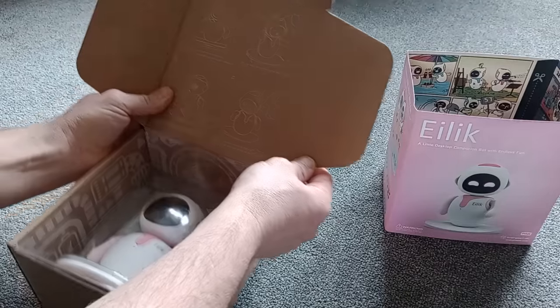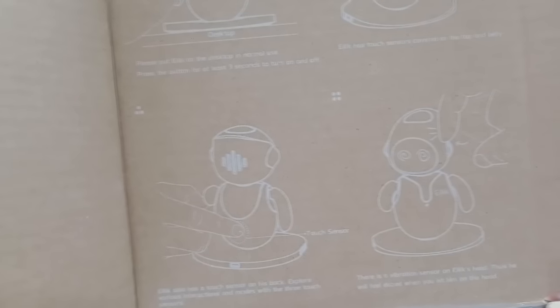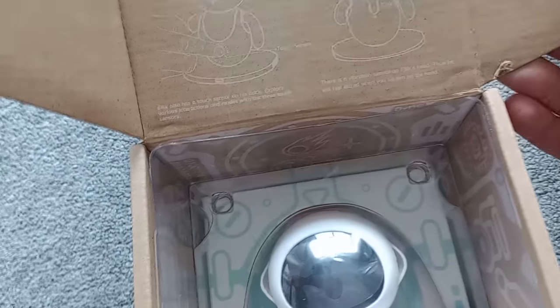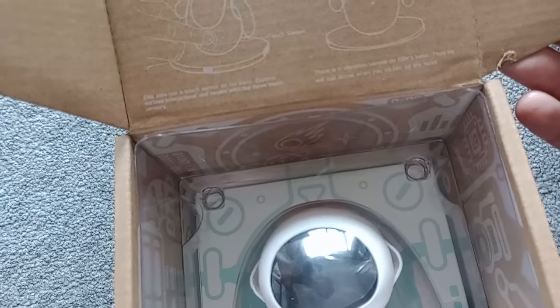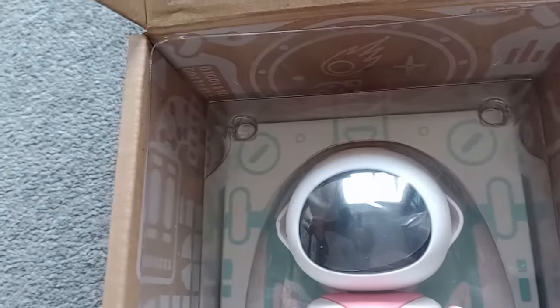What do we have here? Get to know more. Desktop. Please put Eilik on the desktop in normal use. Press the button for at least 3 seconds to turn on and off. Eilik has touch sensors covered on the top and the belly. Eilik also has a touch sensor on his back. Explore various interactions and modes with 3 touch sensors. There is a vibration sensor in Eilik's head.